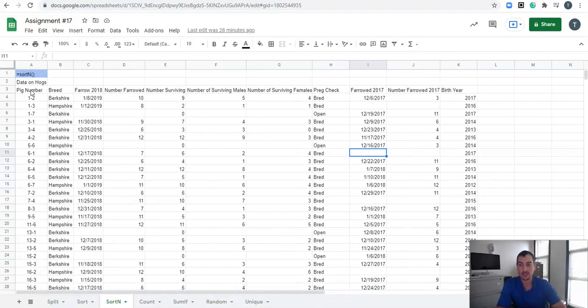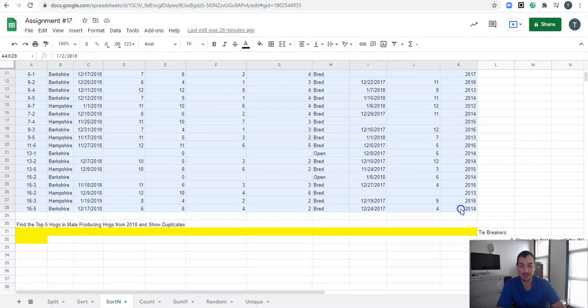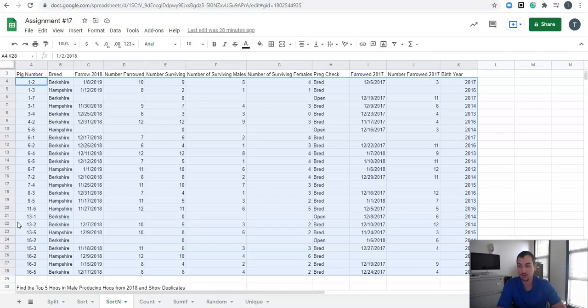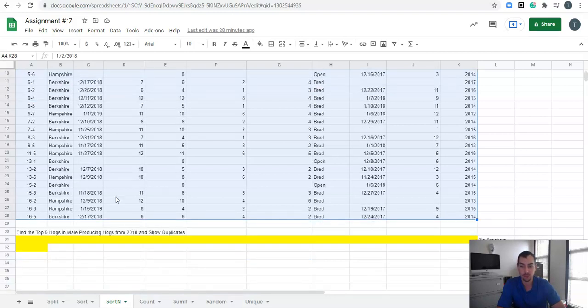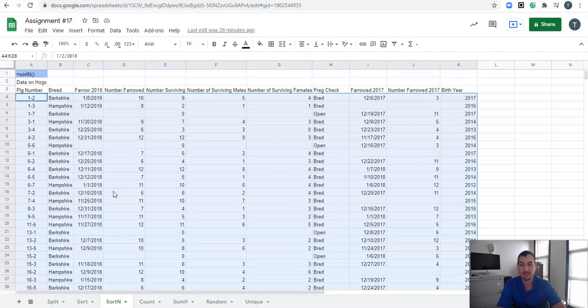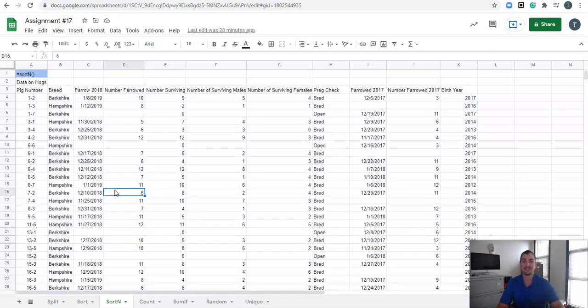We have our hog data again. And in this scenario, we don't have that many rows. We have only about 24, 25 rows total. So not that many. But what if you were dealing with a data set of hundreds and hundreds of animals, and you needed to cull out, let's say you got 200 cows, the worst 10% of those animals. You need to cull out 10% of those animals this year. So you need to cull out the worst 20.